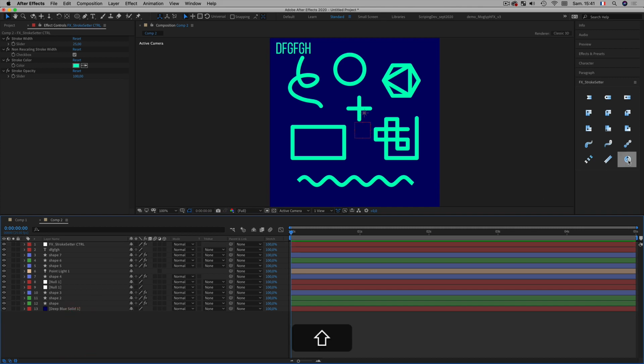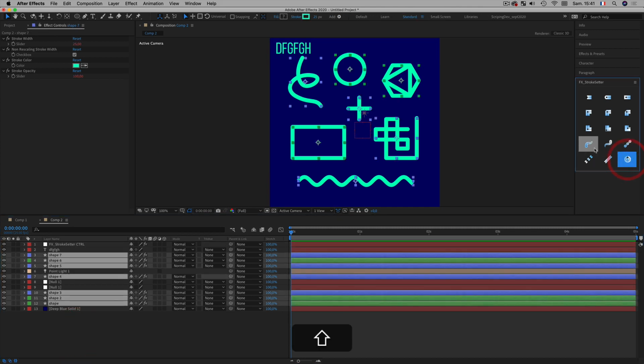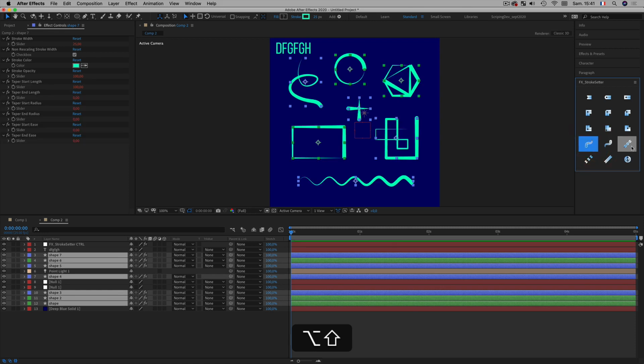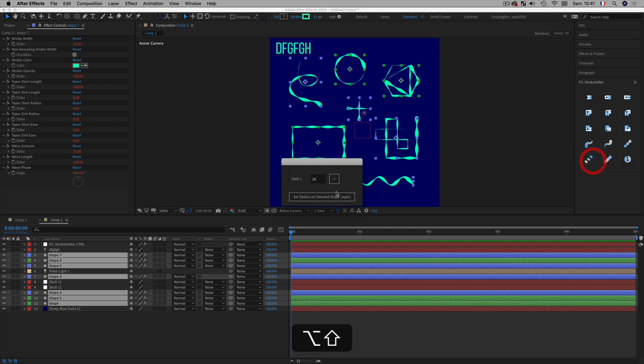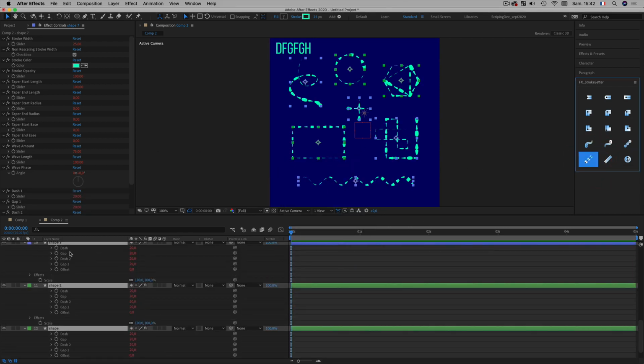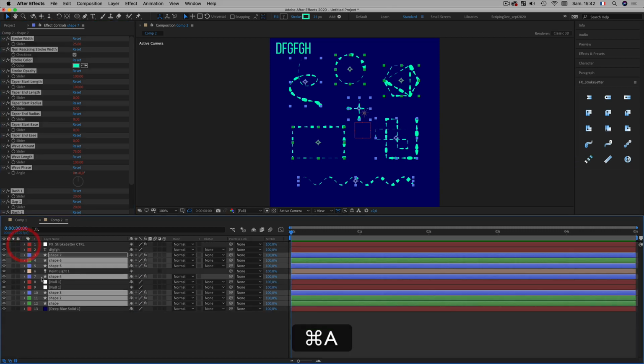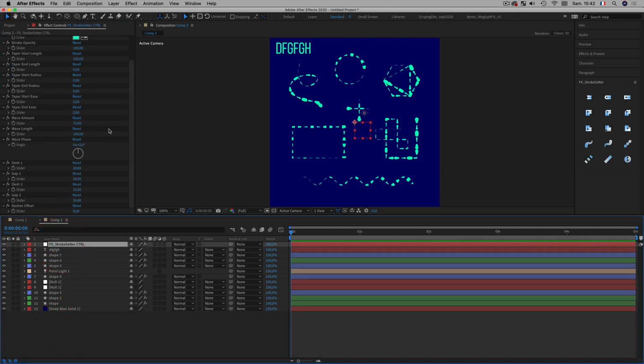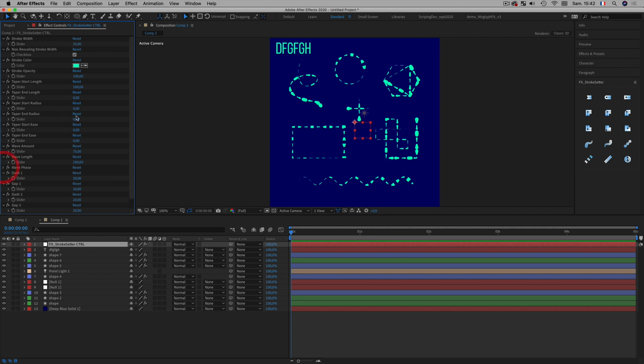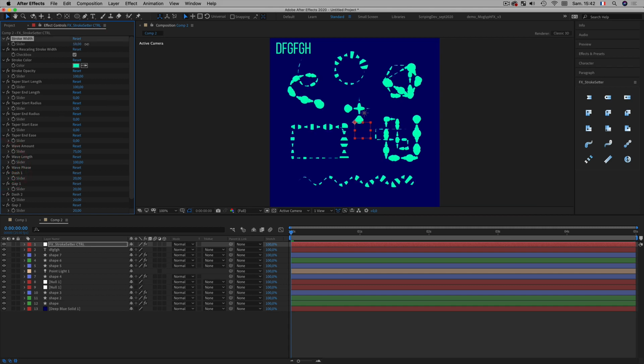So let's do it. So shift click, add with the Shift Alt key some taper control, some wave control, and some dashes control, like that, for example. And yeah, I now have the ability to play with all this from the effect panel, which is pretty cool.